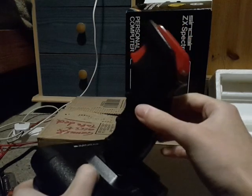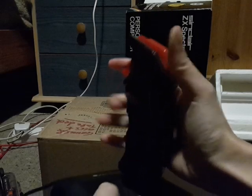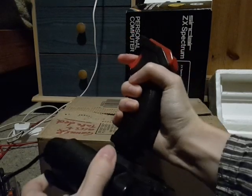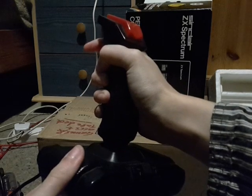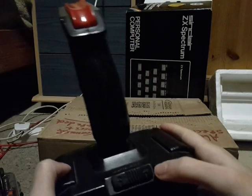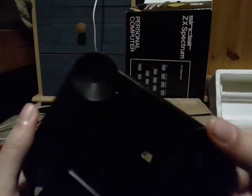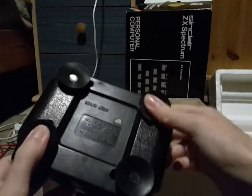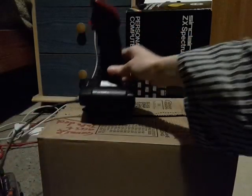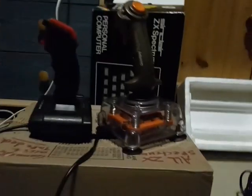Has a nice click to it. The shaft is a bit loose. It's a nice feel to it. The grip kind of reminds me of the Namco Arcade Cyber Sled joysticks. We also have an auto fire off or on. There's a thumb trigger finger. That's about it really. You've got the nice old school suction cups on the bottom. It has that really classic look. Whereas the Quick Joy has rather more of a vaguely IBM-ish sort of look to it. And that's it.